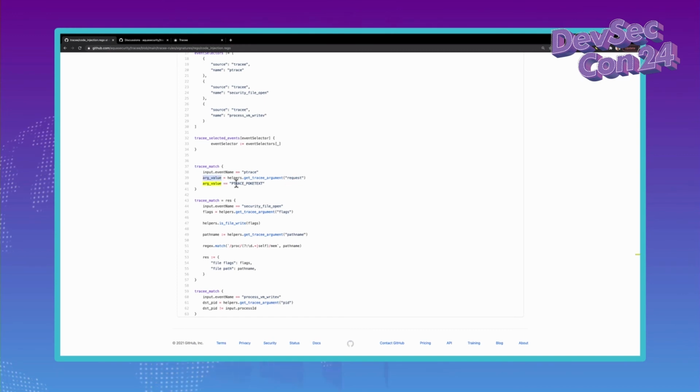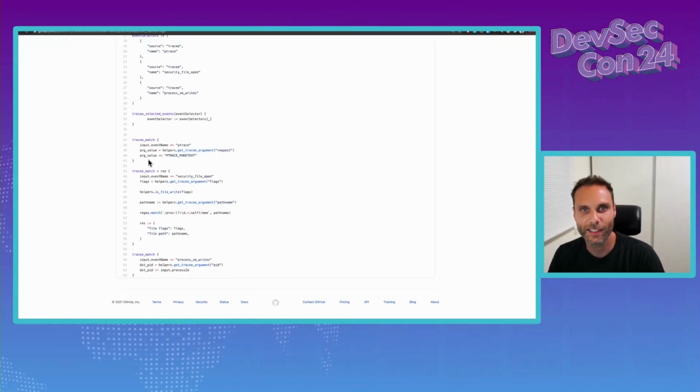You get the result and you see whether the ptrace request is PTRACE_POKETEXT. Poke text means that someone tried to manipulate the code of that program. If it did, then it's clearly a code injection behavior.